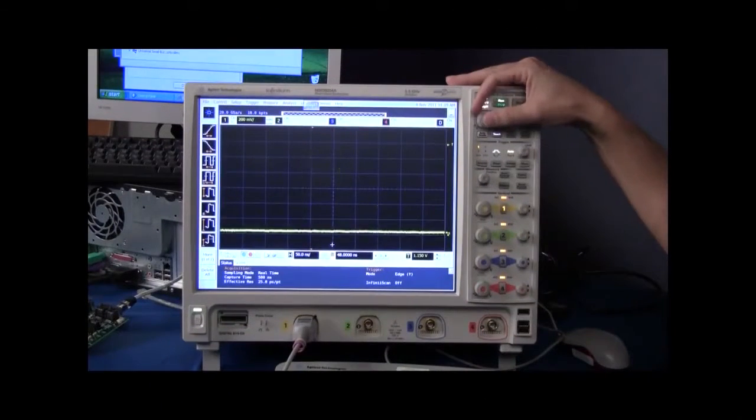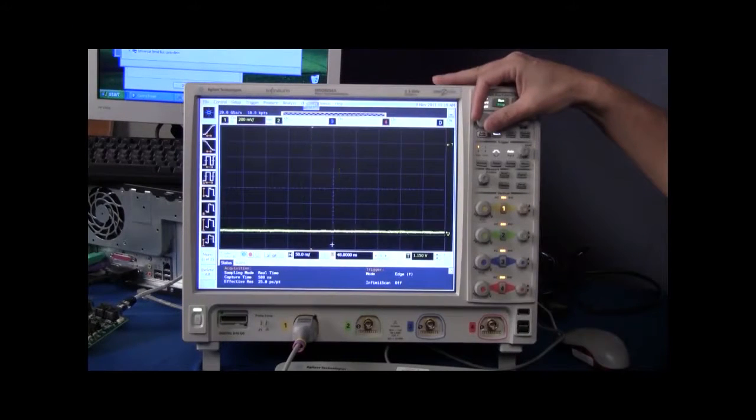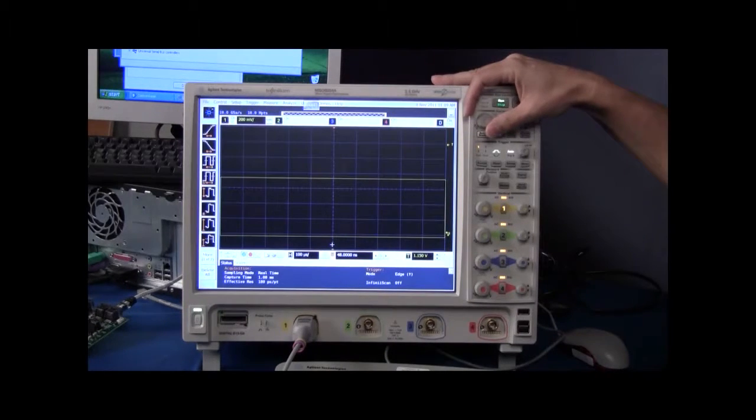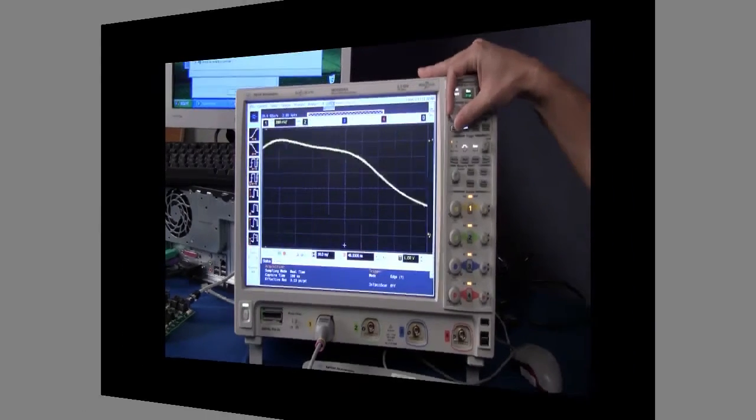So as you can see, this customer's DUT is very inconsistent. The pulse is coming and going in an irrational fashion. It should be 16 millisecond pulses. And his DUT is trying to negotiate different link speeds. So this is where our issue is, and I'll show you how we correct this problem in our next setup.